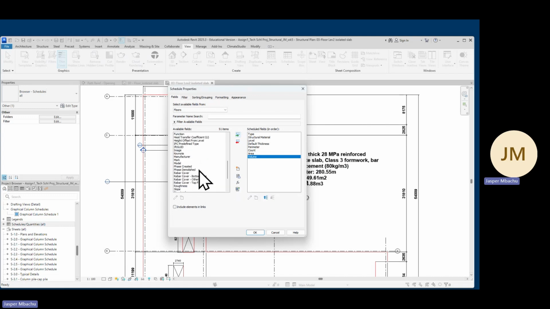Estimated reinforcement volume under E. Estimated reinforcement volume. All right. So when we've got all this in place, the type does not help us to extract the quantities. Okay, but let's just leave it now. Just leave it the way it is and make sure you tick include elements in the links. These elements that we've created in links help us to track any variation.